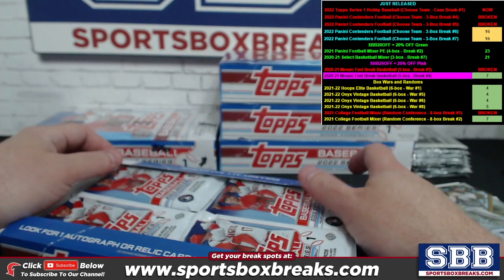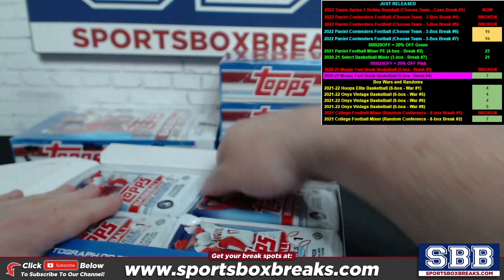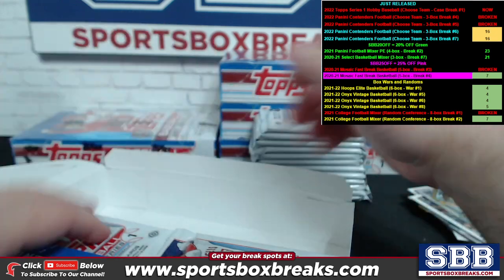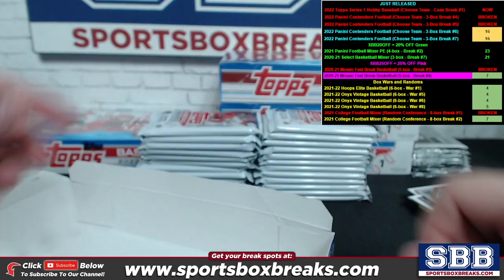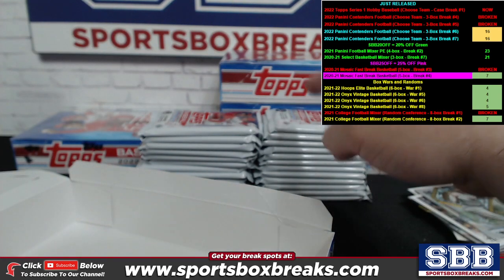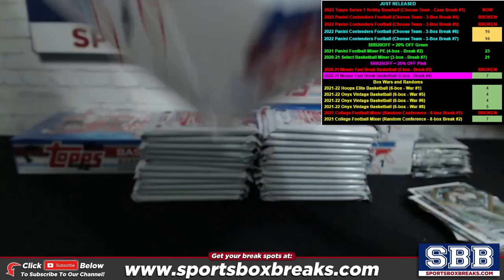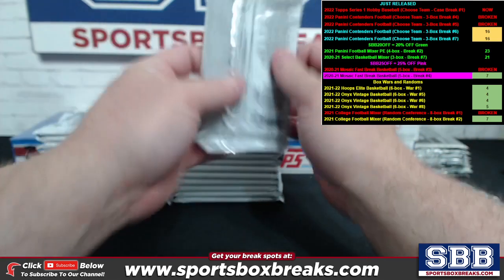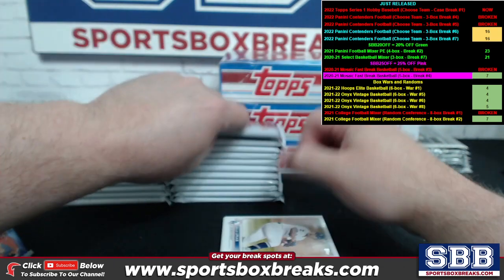Guys, here's the offer. I'm going to put it on the table. Mosaic Fast Break had pretty good momentum before we got started here. It seems to have stalled out again. But we have 7 left in that one. Those don't take super long. I will break it tonight if, and only if, we can get it down to 0 by the time I get through this break and a hit recap. So the race is on, fellas. If you want to see that Mosaic Fast Break go tonight, that's what I can offer you. If not, it'll have to be put on for the next live session.